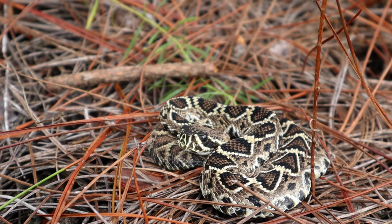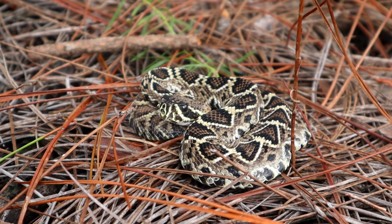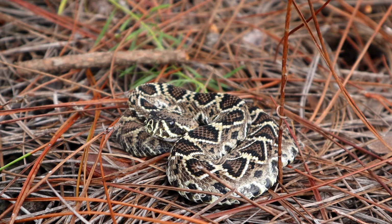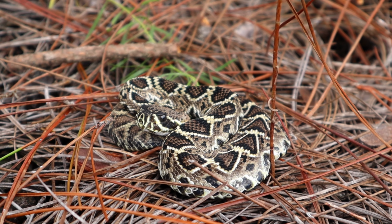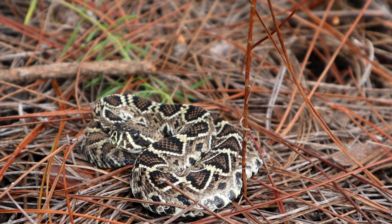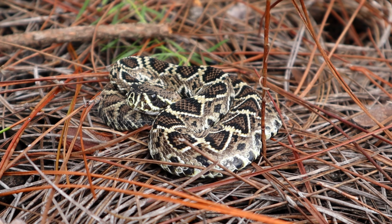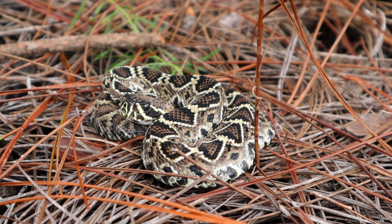I guess, guys, what I'm trying to say here is if you can just look past this being a snake for a moment, just thinking about it as an animal, a part of the world, a part of the earth, it's so beautiful. If it was anything else with those colors, most people would undoubtedly say it's a beautiful animal. But because it is a snake and it possesses venom to kill its prey, people think of these as monsters, and it's just crazy to me.